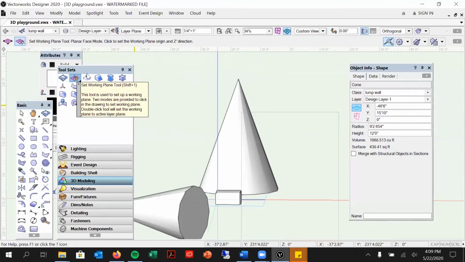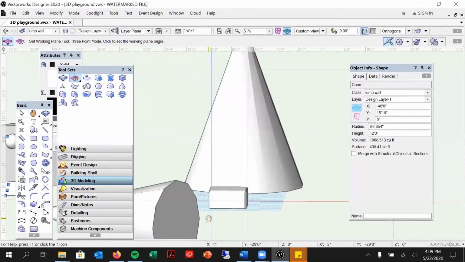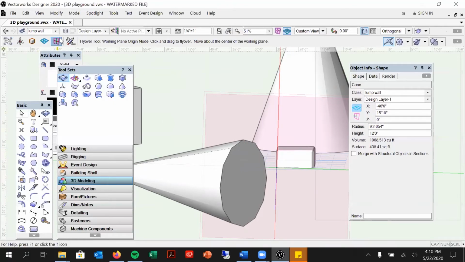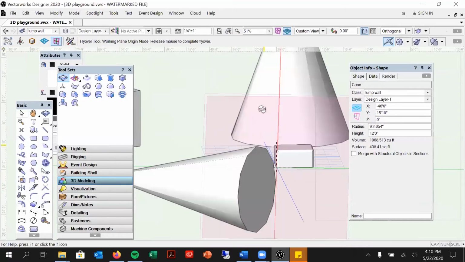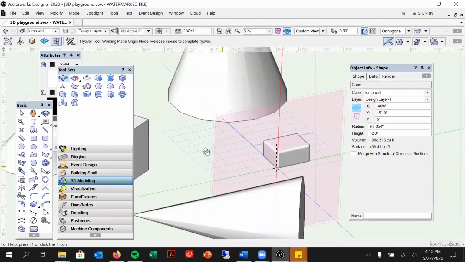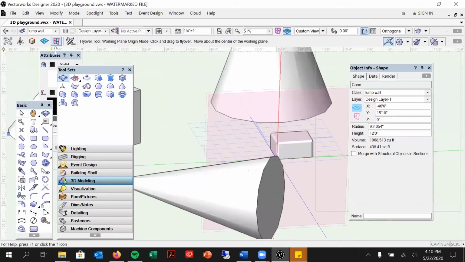So setting the working plane. You can set the working plane by 3 points. And I'm going to move over, and we'll just choose this object, and it doesn't have to be on one object. So I'm going to do this. And so now my working plane is the surface of this box here, right? So now if I go back, it's going to pivot off of that working plane, that point that I made there, right? And I can change that. I can make it go through a couple different objects or whatever, but we're not going to do that at the moment.